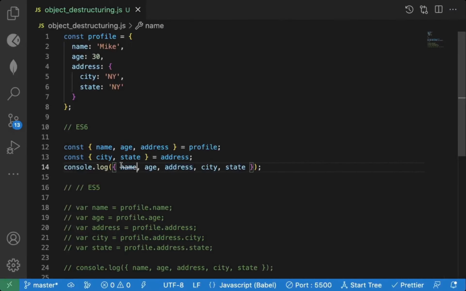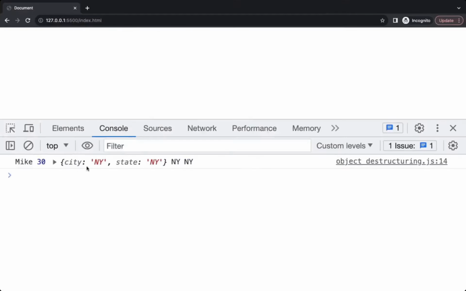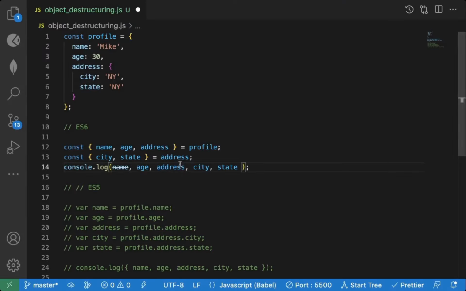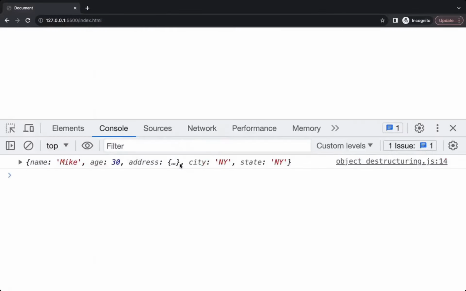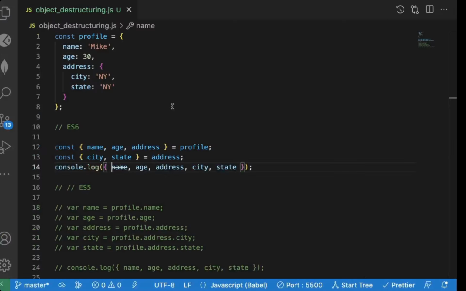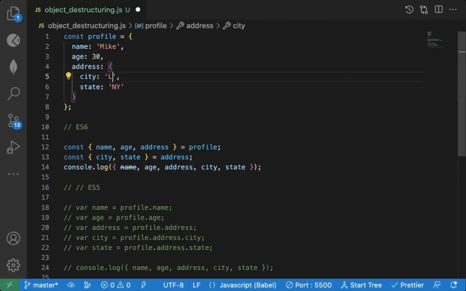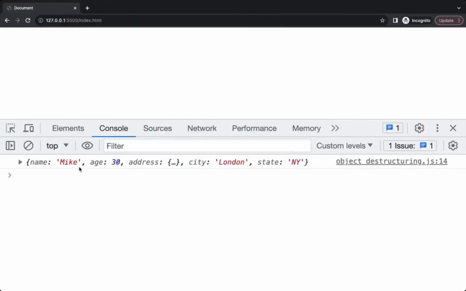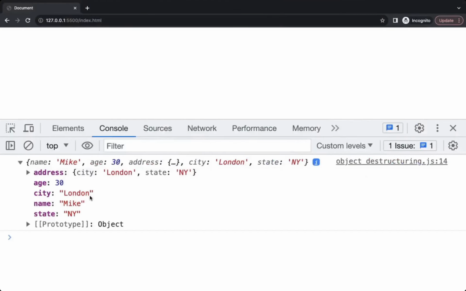Now if you don't add curly bracket, it's difficult to identify which property belongs to which variable. So what is 30, what is this New York, what is this New York, it's difficult to understand. So you can just add a curly bracket around that and you will get exact name of that property and the value. So if this is London, you can see you get city of London.